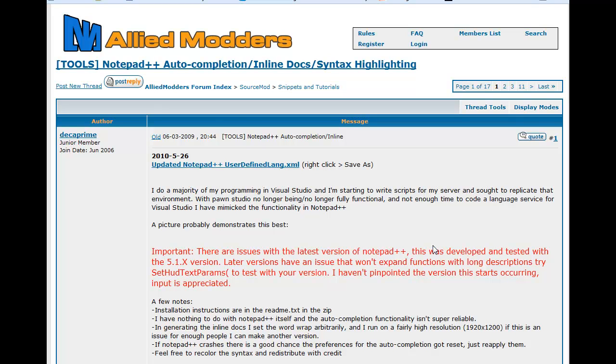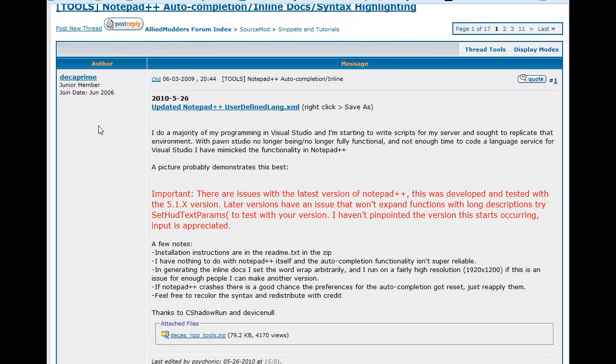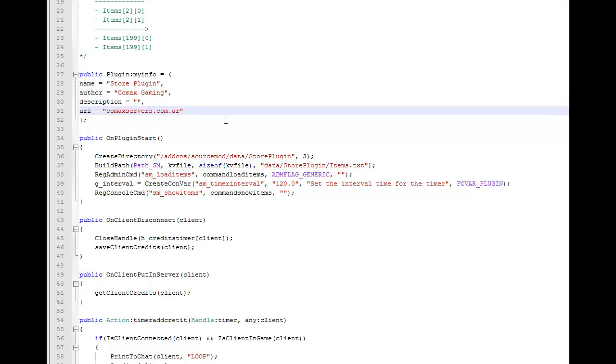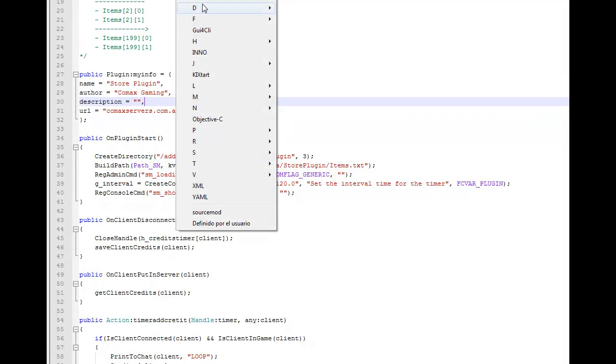If you're using Notepad++, which is the easiest one to use because it's easier to download, I guess, you might want to have the syntax highlighter and the auto completion function, since it saves a lot of time. It highlights basically everything, and you can select what language you want.